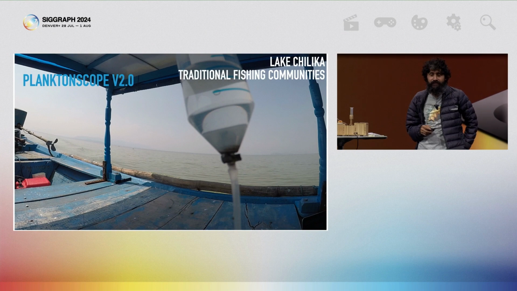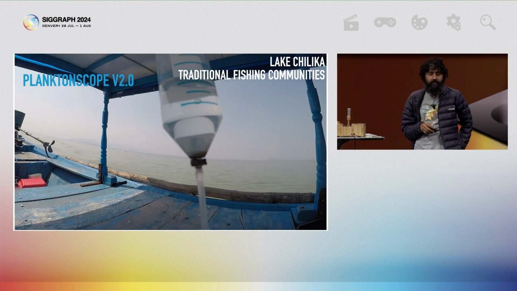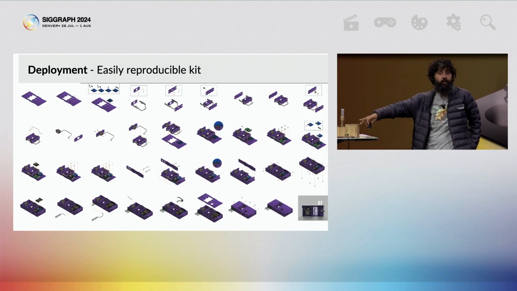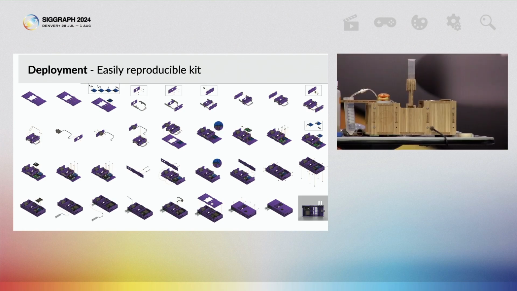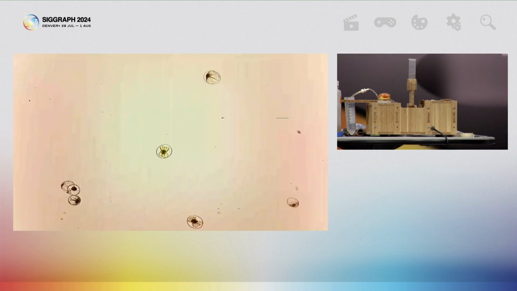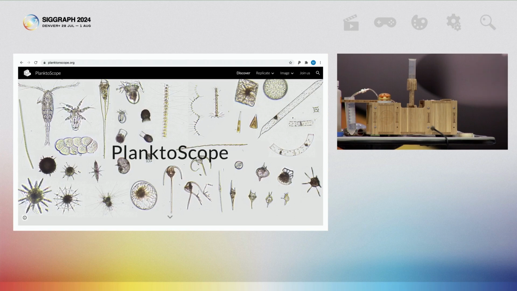Primarily from a context of thinking about changing people's mindset around instruments. When we invented this tool, it's completely open source, by the way. Every single instruction of how to put this together is online, and we essentially put that on a website. And over the years, the last 2 years or so, people have been building this tool, archiving microbial diversity wherever they find them. So if you go to planktoscope.org, you can find the instructions of how to build it.